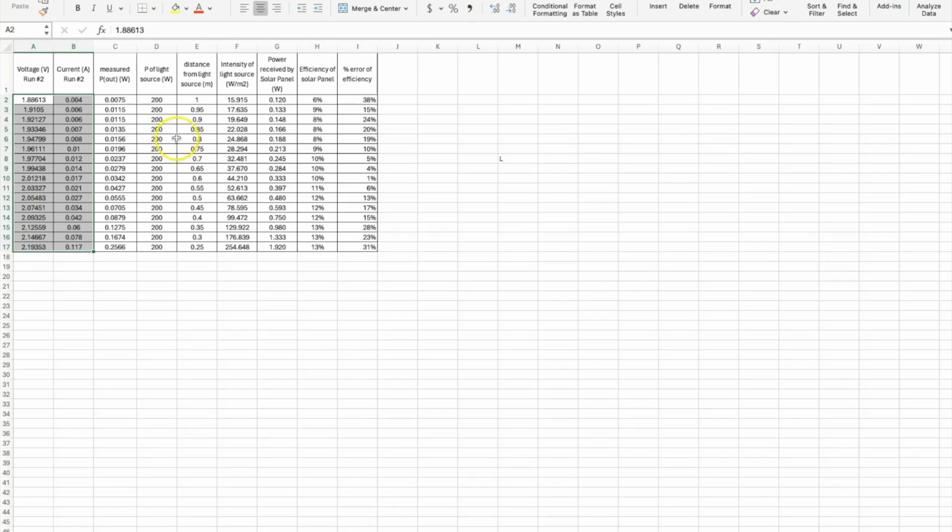Second thing, you also want to record all your givens. Most of you did do this. That was great. You showed the power of the light source. Some of you calculated the intensity, but this piece we have to talk about. And we need to talk about the difference between power in, the power of the light source, and the power out. So we'll get to that in a moment.